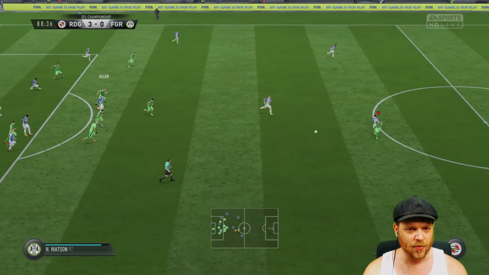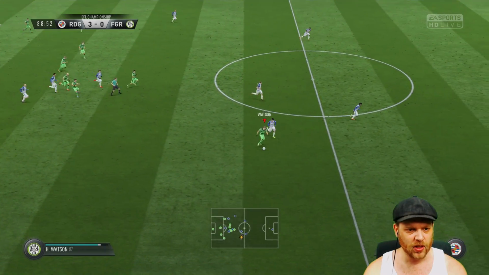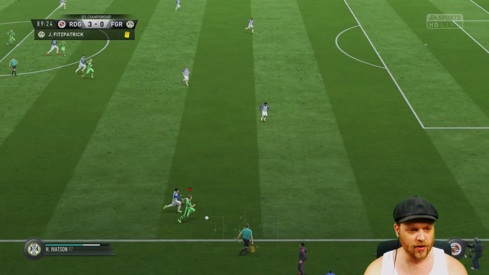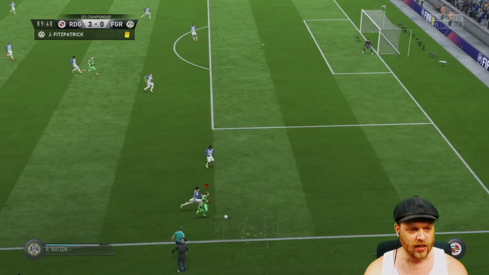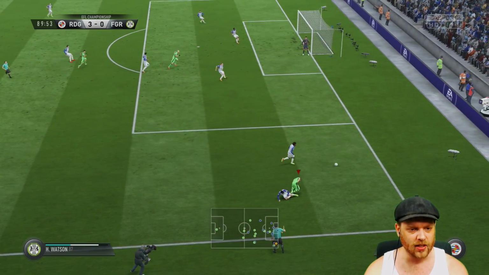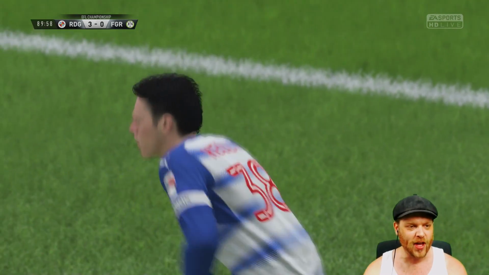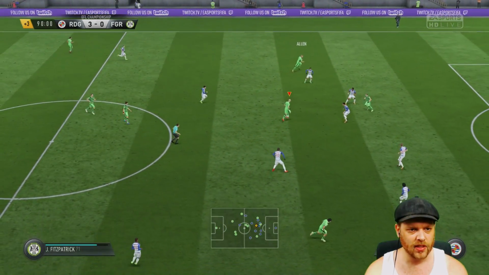Dylan Allen gets up. And here is Watson. Fresh legs, but I don't think he's got the pace. He does well to get around the man, though. Pushes down the line. Still going here, Watson. Oh, and then just gets felled. Oh, we've got a free kick. It's only taken 89 minutes. Thanks, ref. Dylan Allen with the touch.